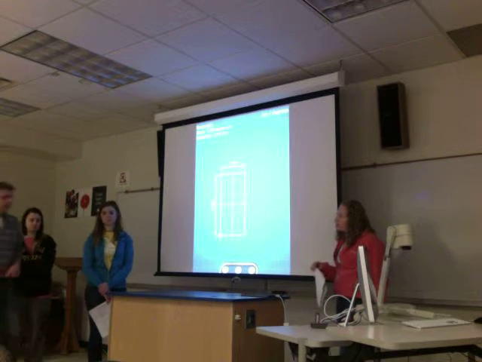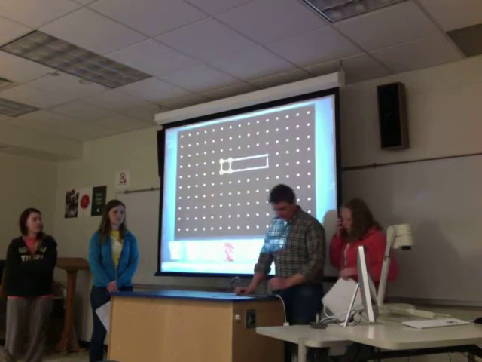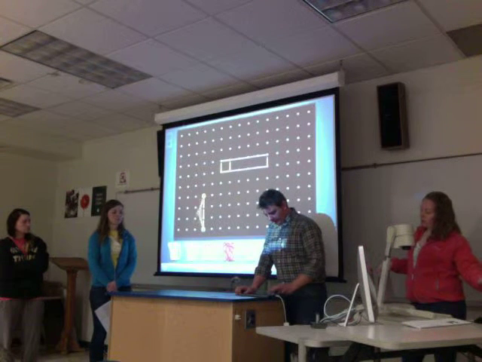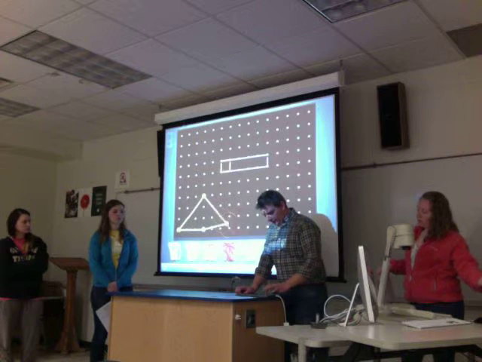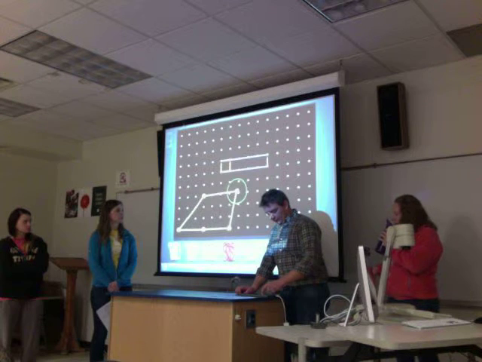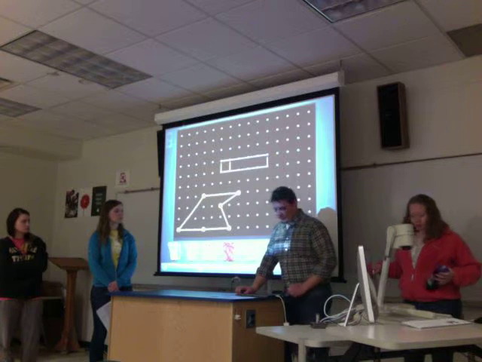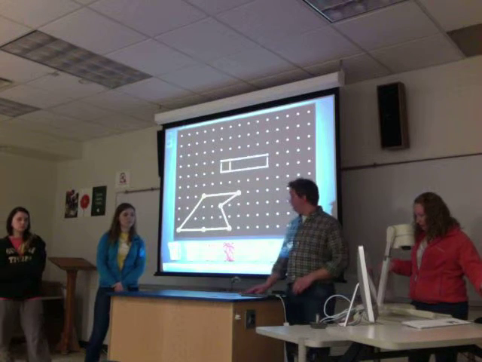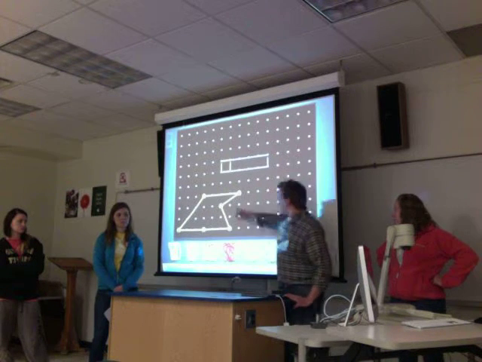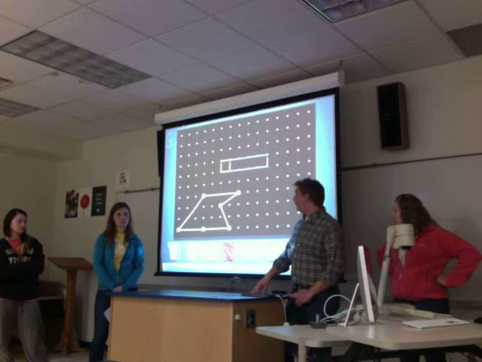I guess one thing I forgot to mention about that GeoBoard app too is you can use that in conjunction again with the Flex Shapes app. You can have them make different shapes besides just rectangles, of course. You can have them make triangles or all kinds of different strange shaped figures and have them maybe estimate and try to find areas of those. And some of this kind of stuff you'll probably need to have some concepts with the Pythagorean theorem to be able to figure them out.